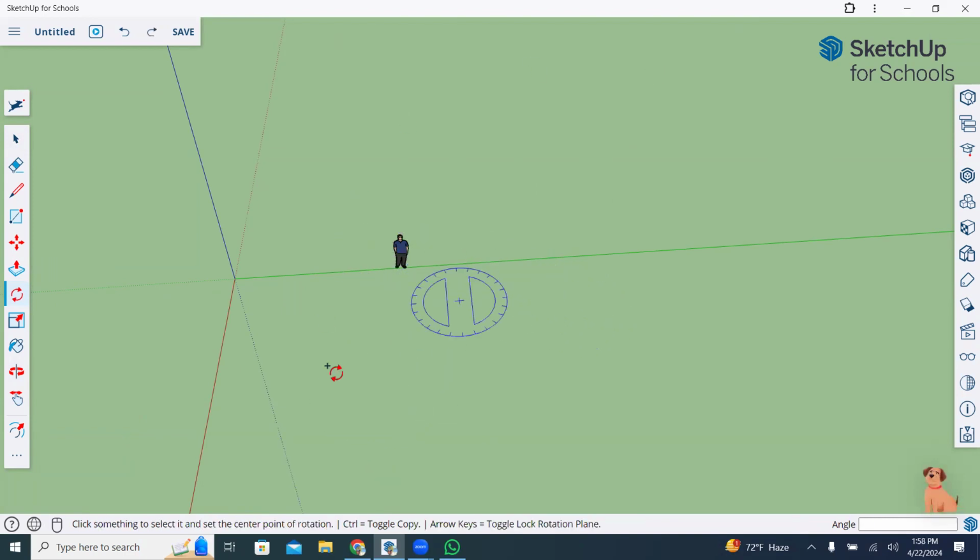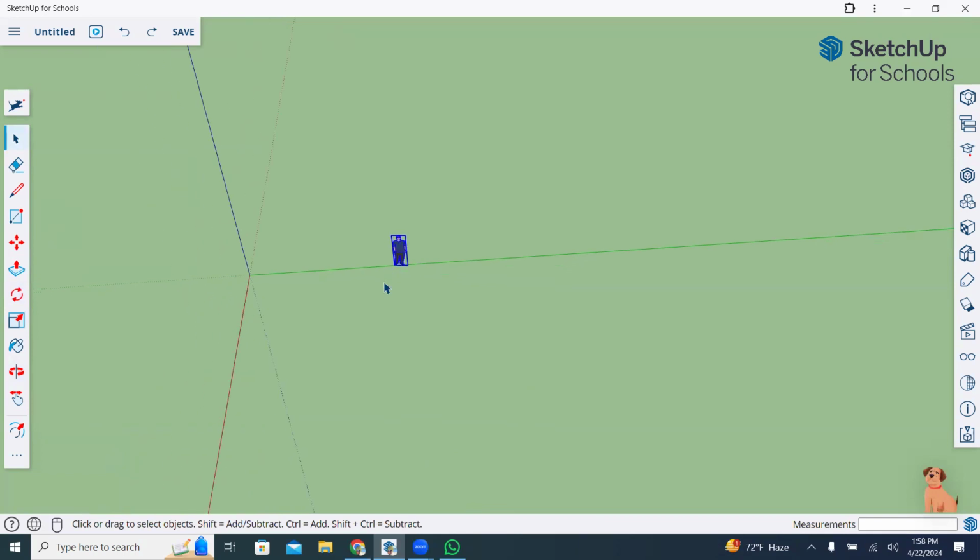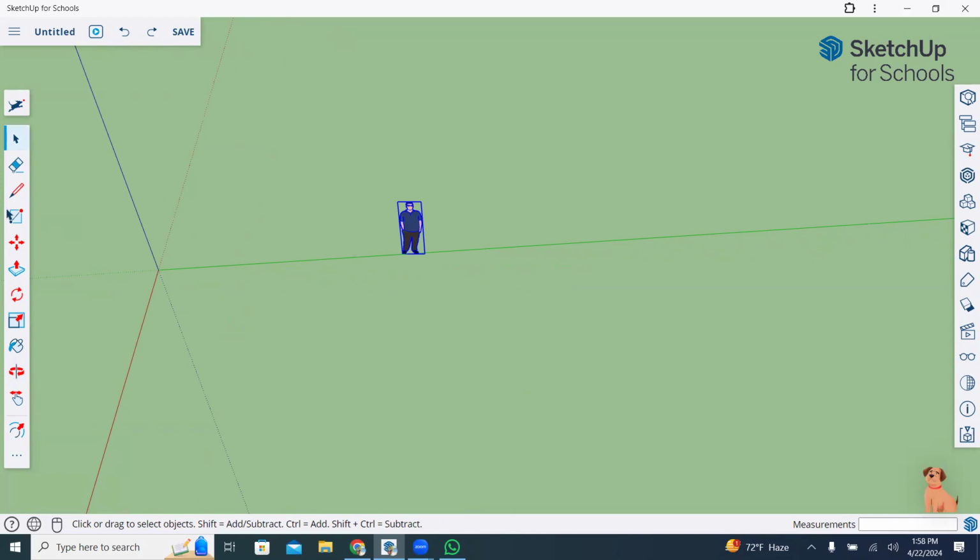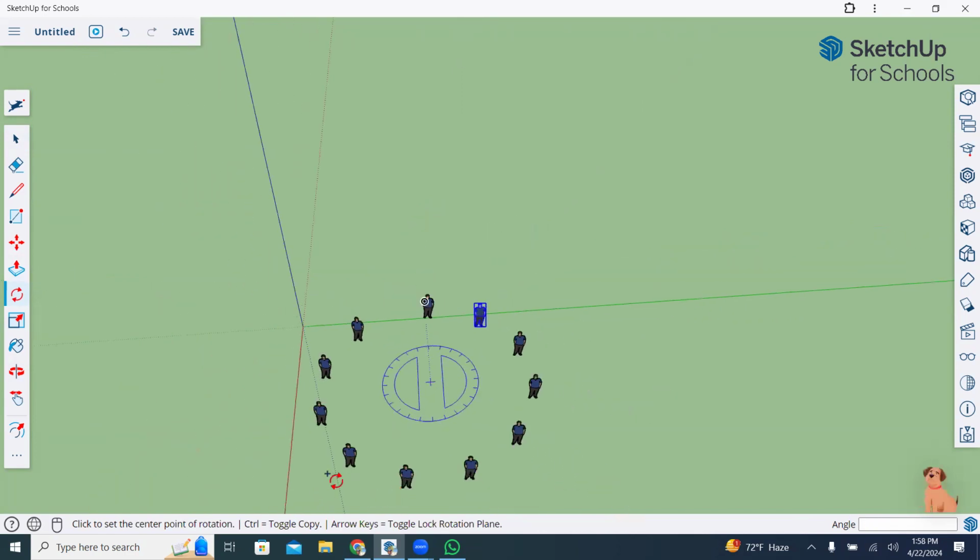Show you one more time, guys. Look, you're gonna click on the Rotate tool. First, you're gonna select the guy. He needs to be highlighted blue. You see highlighted blue? Then you get the Rotate tool. You click here, and then you click at the guy. Then you press Control to make a copy. Then you drag him aside this much, and then you type X10. And it makes 10 copies of him around the circle. Does it make sense?